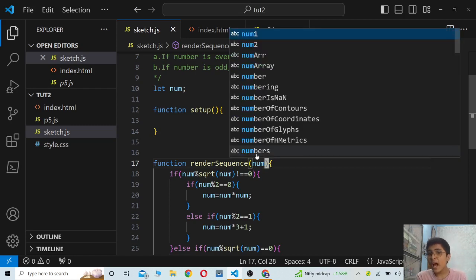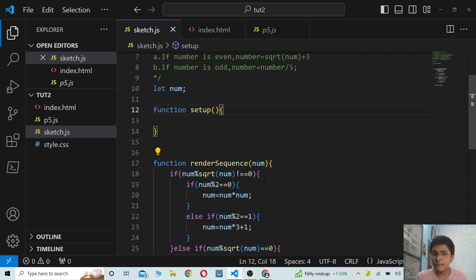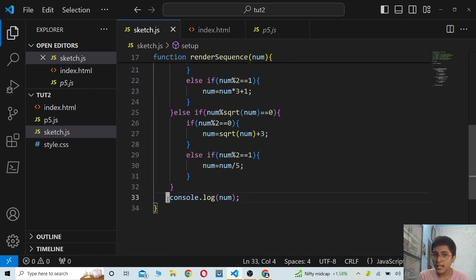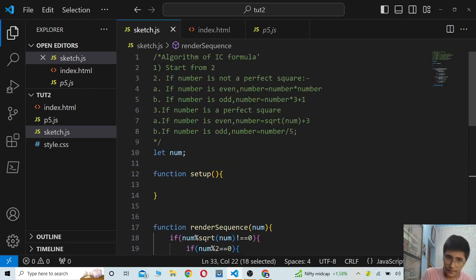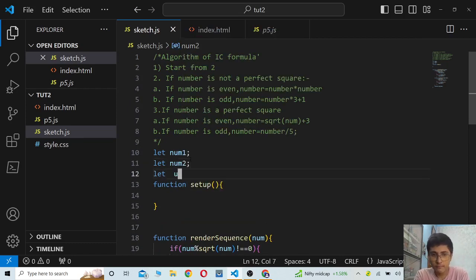So this is an argument. It is getting the information: take a number which will be provided by me, then calculate all this to the number, and then console.log that number. Then let's have 3 number variables, number 1, number 2 and number 3.